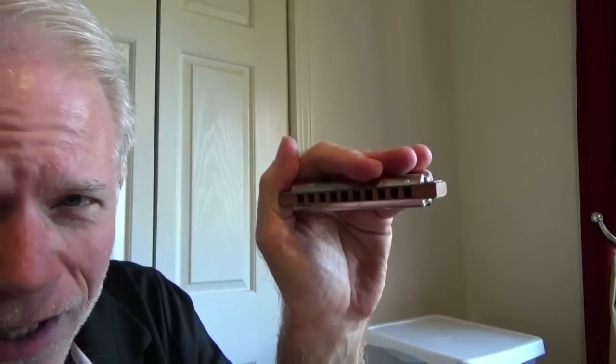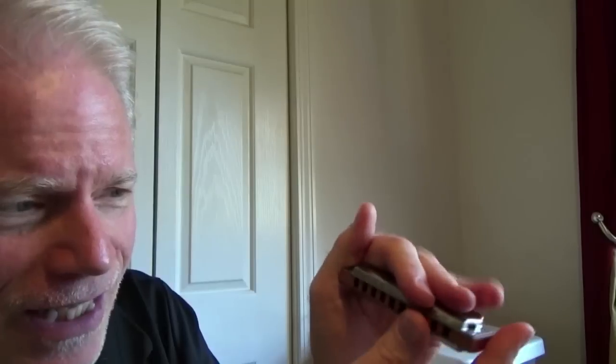Here's what I like about this. It gives you a real stable platform. It feels like the harp is centered between your two hands. You're not actually holding it with that left hand. It's really weird. It could just fall out, right? Look at that. It's kind of rickety with one hand, and that's why I don't use it when I'm playing acoustically, when I'm playing like on a vocal mic.